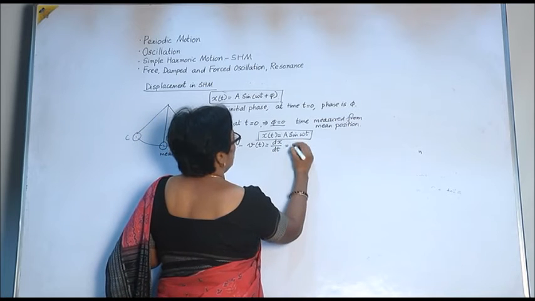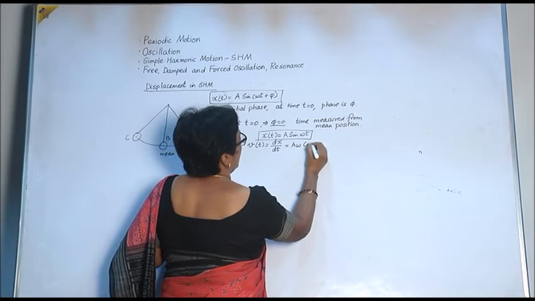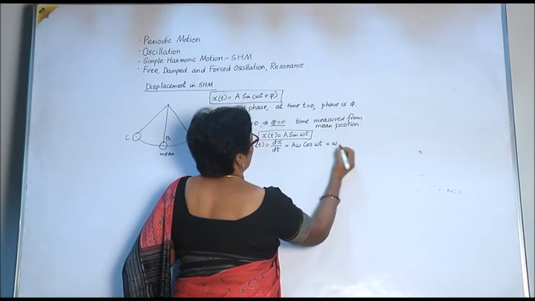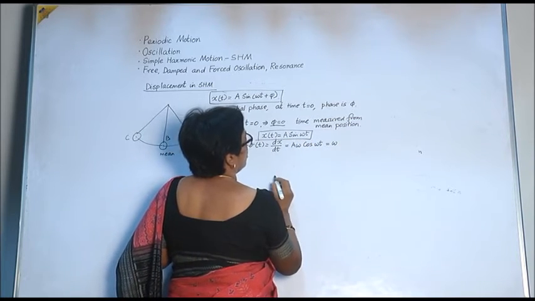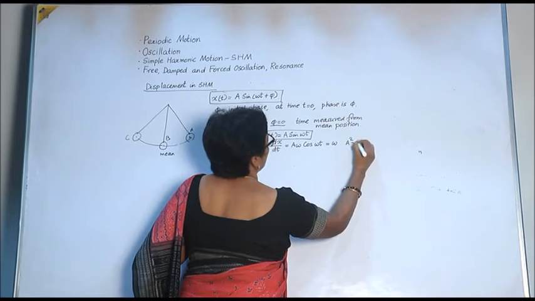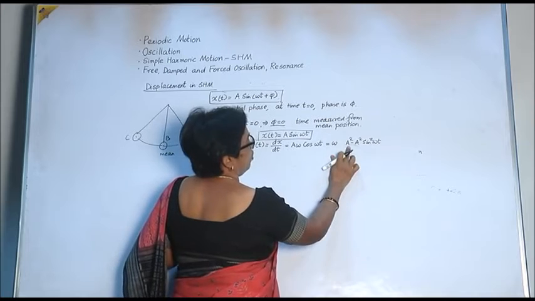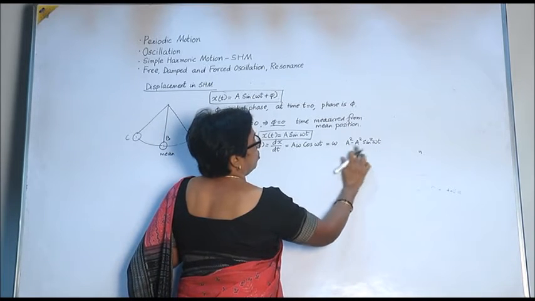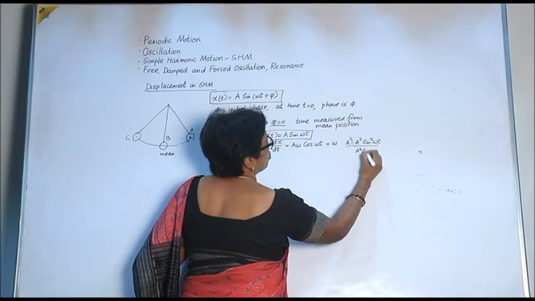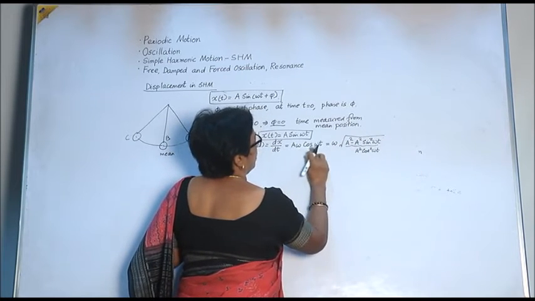So dx by dt of a sin omega t, the differentiation will be omega cos omega t. So I can write it as omega times a cos omega t. Now take a cos omega t as a square root: a squared minus a squared sin squared omega t, which is a squared times (1 minus sin squared omega t). 1 minus sin squared omega t is cos squared omega t, so the value is a squared cos squared omega t under the root, which gives back a cos omega t.